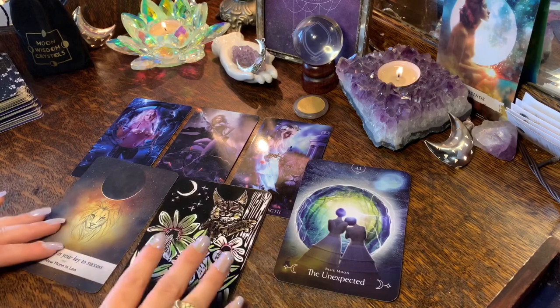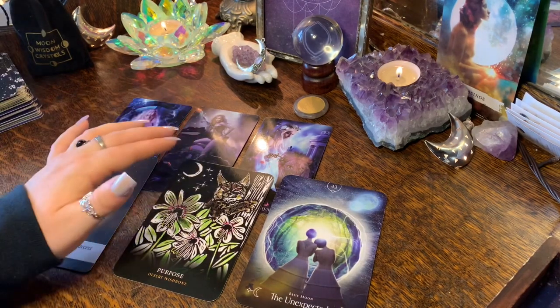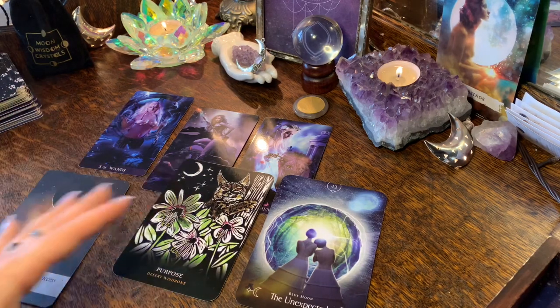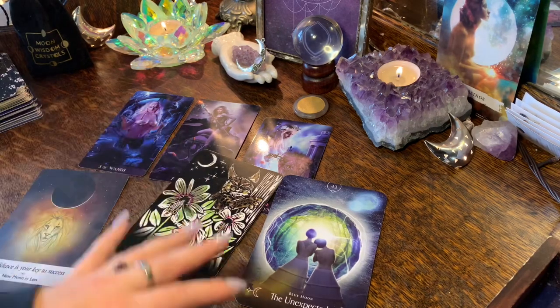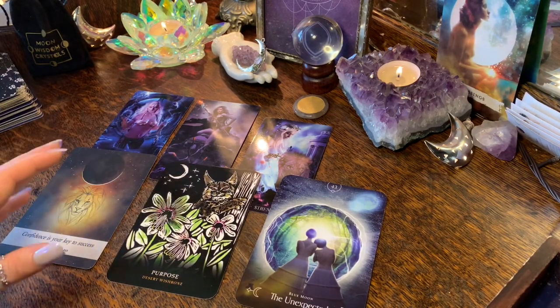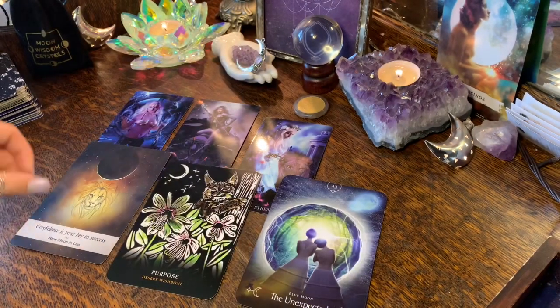Group two: immediately I have the message. You are currently — or maybe recently — feeling overwhelmed, at a point of wondering is this effort worth it. The Three of Wands is that initial success, that first sign something is happening. I think this has to do with a career, a project, or general energy. You're getting to the point of asking: is this effort worth it, am I going to see that outcome? The answer is yes. Keep that goal in mind — your confidence and strength is the key to success. You have a new moon in Leo, entering a new phase.